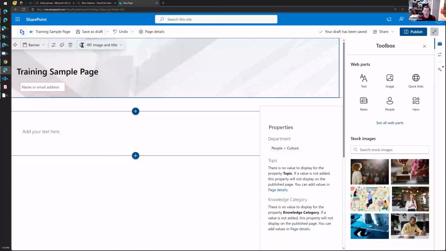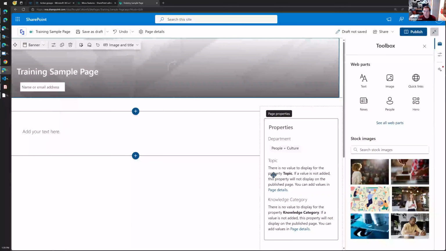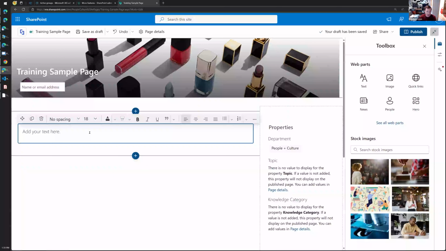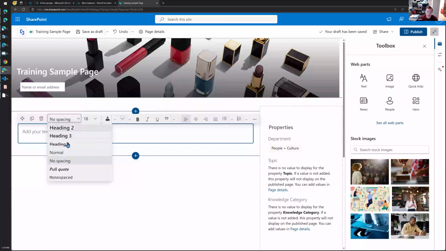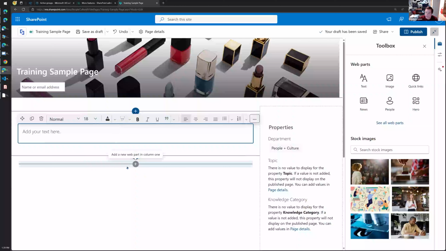Type in a name, I can set my image at the top, as well as adding content. This is here by default. You can start typing text. It's a bit like a WYSIWYG word editor, where you can change sizes of fonts and also change font size, color, add links, that sort of thing, all here. But if you've used Word and you're comfortable with word processors, same difference there.